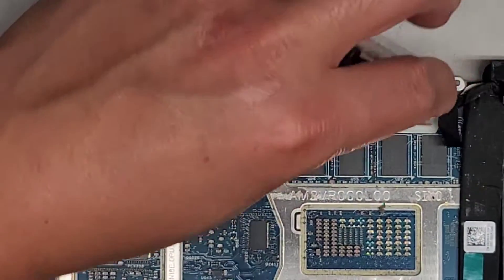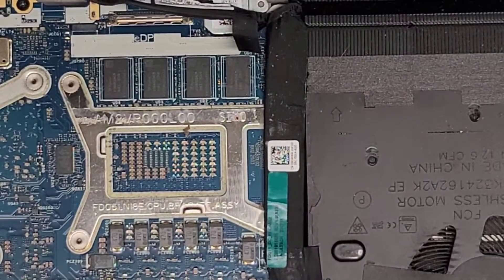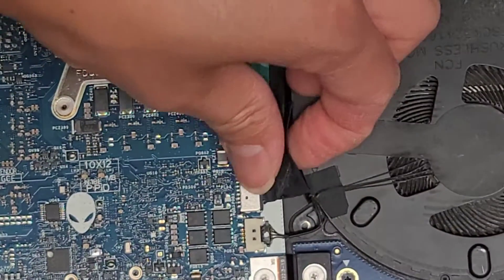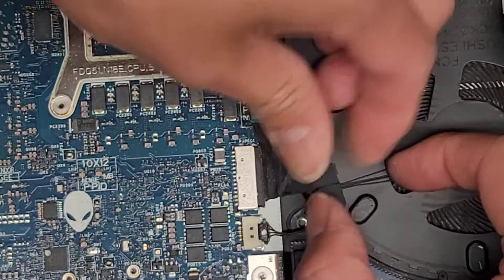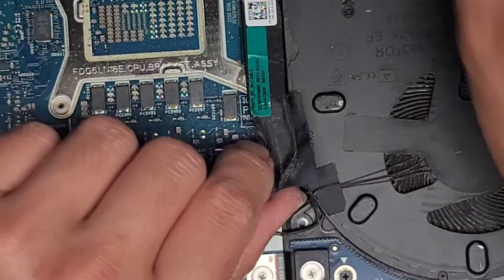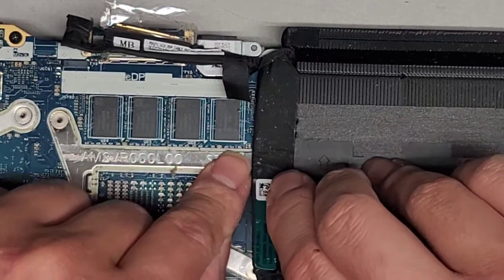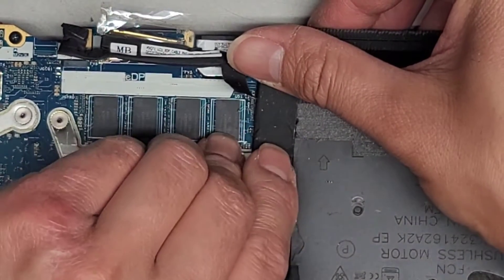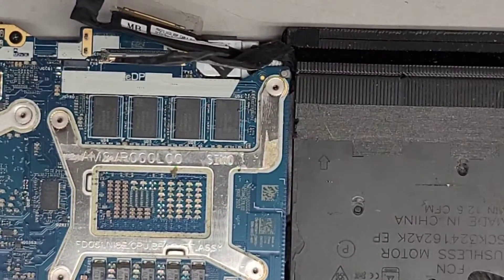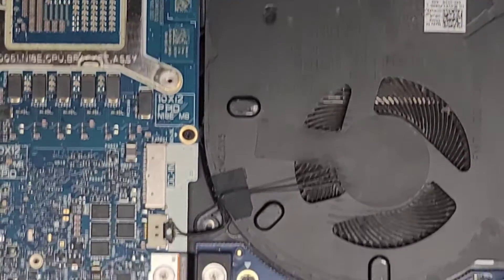That's actually a new trick I found just doing this computer. Usually I would use some tool to try and pull these kinds of things out, but this seems to work better. Pull on this again and push that — it comes out so easily. Be careful not to just fold this cable back — try and keep it as flat as possible, and put your thumb here to keep it so when you pull it, it doesn't go flying. There's a lot of screws in here; it's going to be tough to move the computer around, so hopefully I get everything in view.